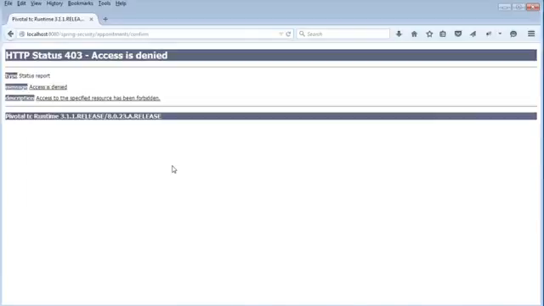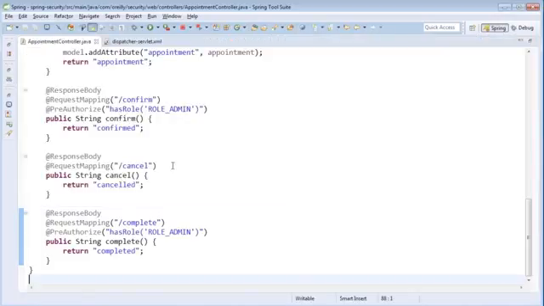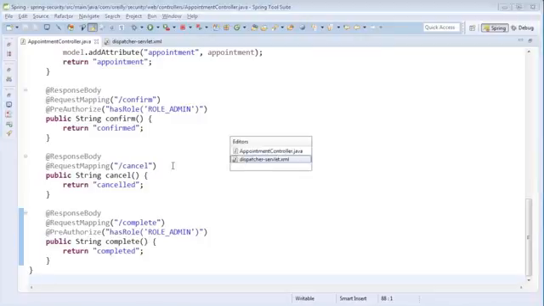And now when he attempts to invoke this method, you see that we get a 403 error, access is denied. And that is our service layer protection and our pre-authorized annotation at work. And it's protecting the invocation of methods on our controller. So we have that defense in depth, and that's what we want to strive for in order to create a nice, hardened, secure application. So in this lesson, we saw how we can protect different methods on our service layer and require authorization to invoke them using the pre-authorized annotation and the global method security tag within our configuration files.